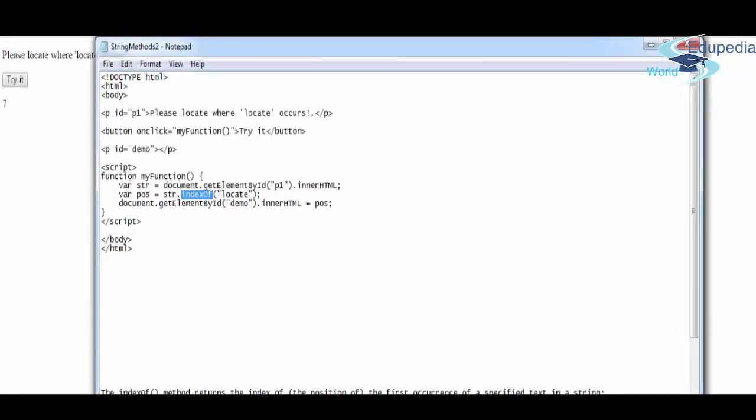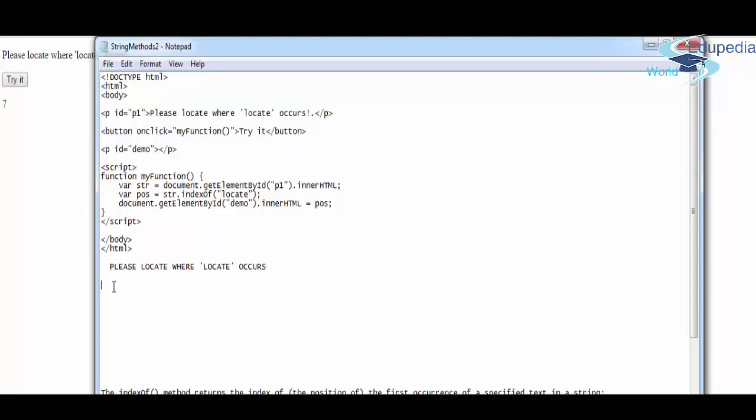It is the position, or the index. Index means the number of the character. For example, if this is the word locate, and this is the sentence, please locate where locate occurs, what's going to happen is it's going to look at all the characters, starting from index number 0.